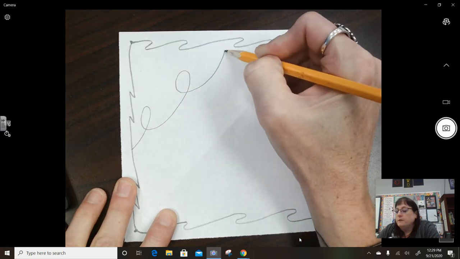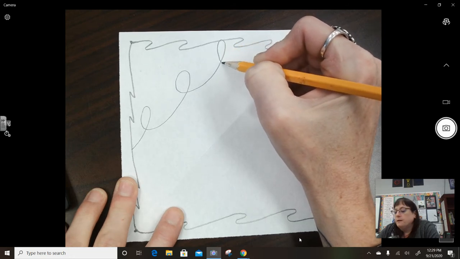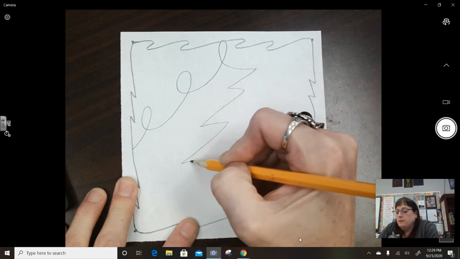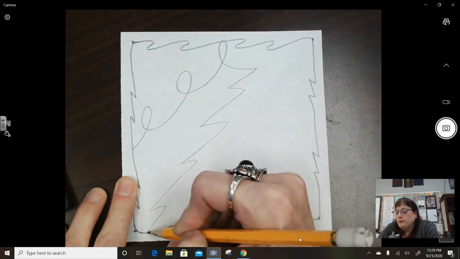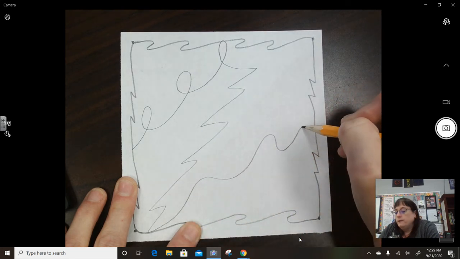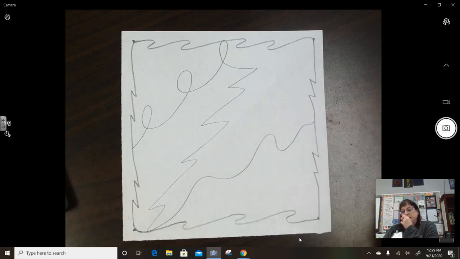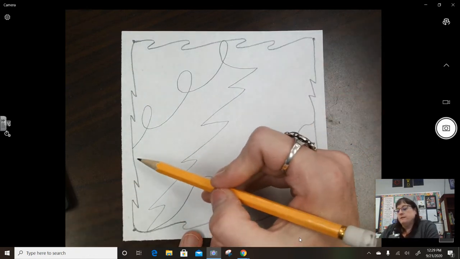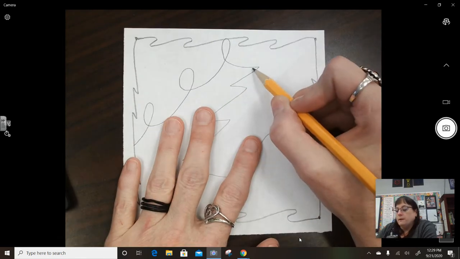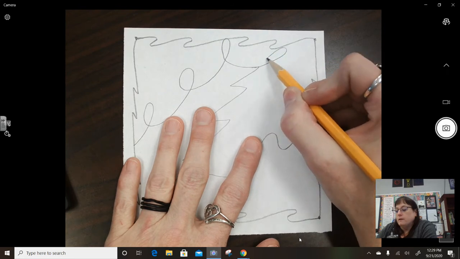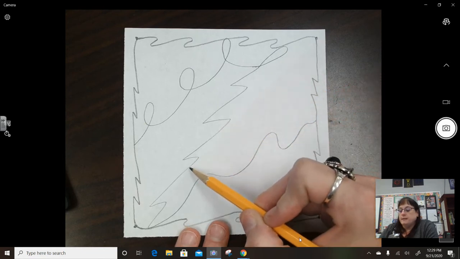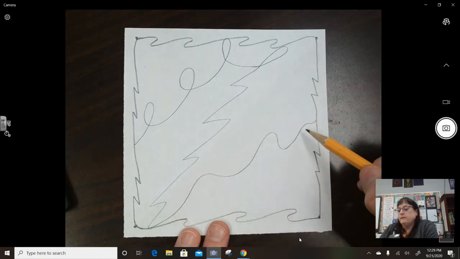And I'm going to start right here, and I'm going to go all the way up to the top. All right. And then I'm going to kind of zigzag back down through the middle. And then I'm going to wave my way this way. Ta-da! There's my string. Alright, so I looped up to the top. I think I'm going to make it go all the way up here and touch this top piece too. There we go. I looped up to the top, I zigzagged back down to the bottom, and then I waved myself over here to the side.